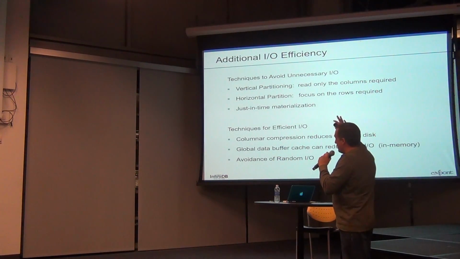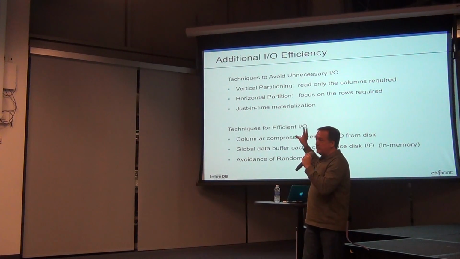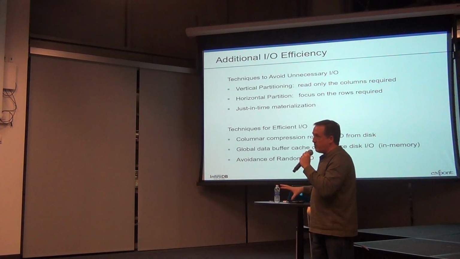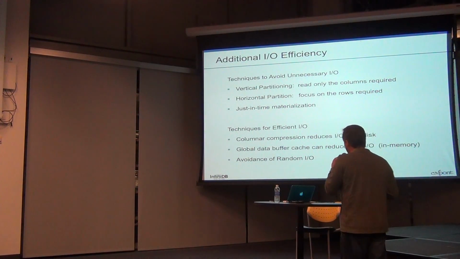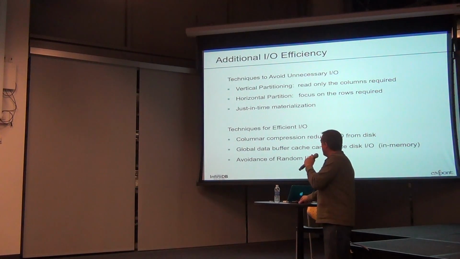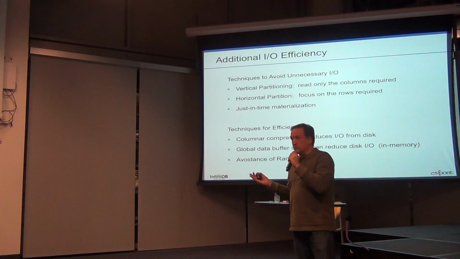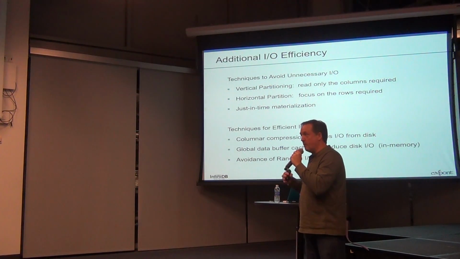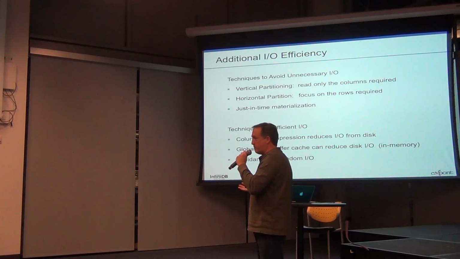I'm not going to walk through all of this, but there are a couple of things. Certainly you want to avoid I/O, right? That's the key to performance. So the top items are what we do to avoid I/O. But then the other part is, when you do have to do I/O, do it as efficiently as possible. So certainly you get the benefits of column compression. You can also use a data buffer cache that works just like traditional database systems to offset I/O, so you can run from memory, and customers who do run from memory, that's perfectly fine.